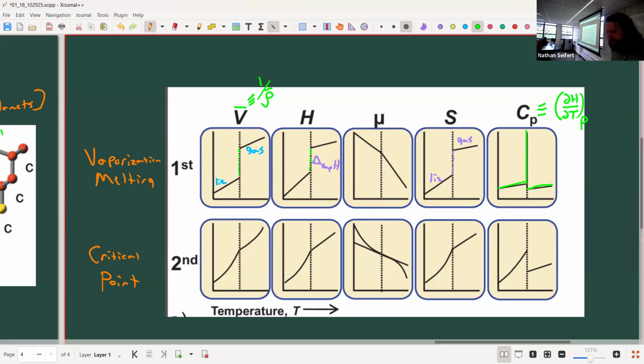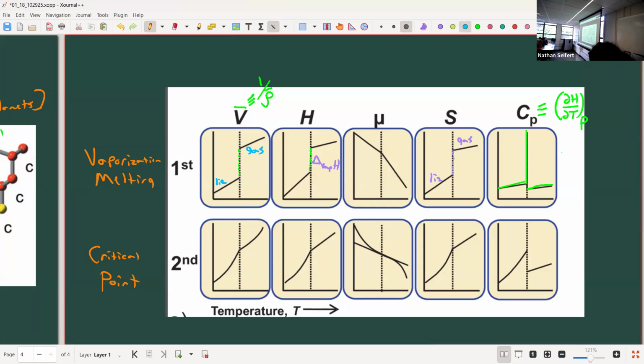And then as you smoothly drive across to the other side of the phase transition, it goes back to the other value. Right? We've talked about this before. An infinite heat capacity means that it takes infinite energy to raise the temperature by 1 degree. And we know that when a liquid boils, it doesn't heat anymore. It just uses all of that input energy for boiling. So what happens is the heat capacity, therefore, is infinite at the boiling point, because any heat you put into the system is not used to heat the material. It's used to drive the boiling.